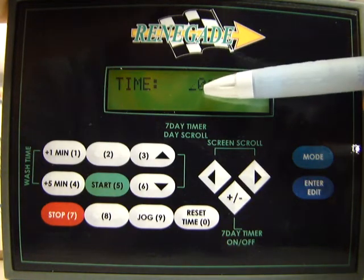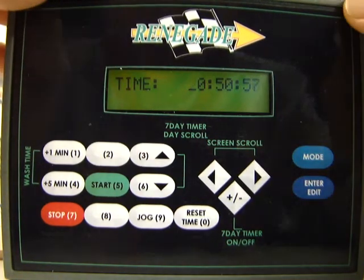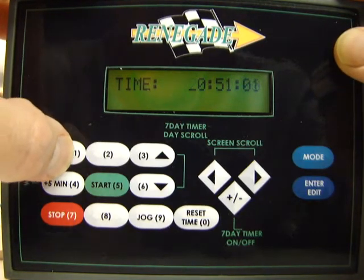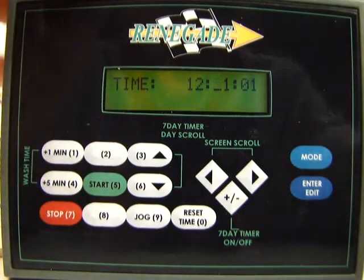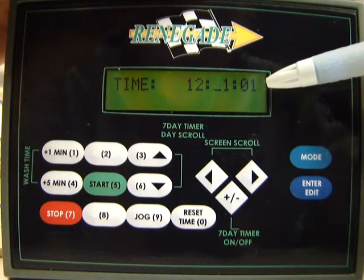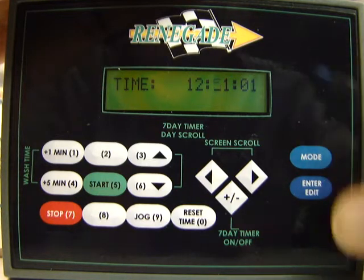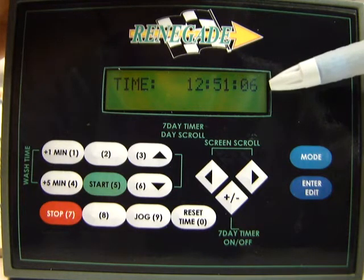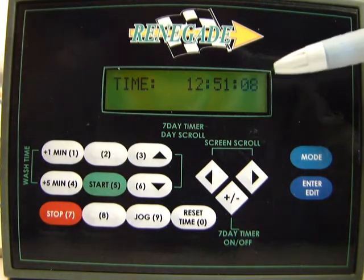You can see the first character is flashing. Since it's set up in military time, it's 12:50 p.m. where I'm at, so I'm going to set it for 12. And you can see the minutes are right, 12:51. That's close enough for me. So what I'm going to do now to lock it, I'm just going to press this enter edit key, and now the time is locked. Remember, this is military time, so you want to set it for military time.